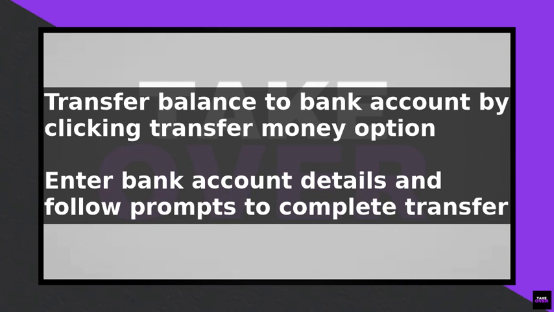To transfer your balance to your bank account, click on the Transfer Money option and follow the prompts to enter your bank account details. If you want to use your PayPal balance to make online purchases, simply navigate to the website of the merchant you want to buy from and select PayPal as your payment method at checkout.